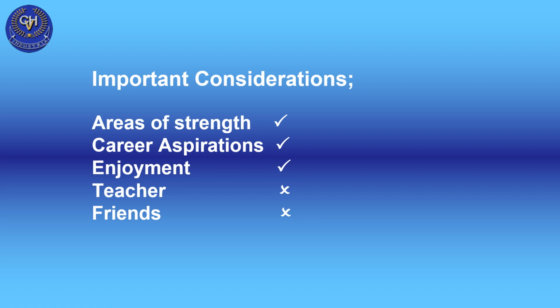And absolutely the worst reason to choose a subject is friends. Of course, our young people are at a stage where they are really influenced by their friends and what they're doing, but in this case, it is crucial that they follow their own career aspirations, that they go with what they are good at and what they enjoy, and not worry at all about what friends are doing, for all the reasons that we will understand as adults.